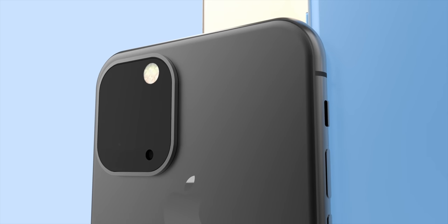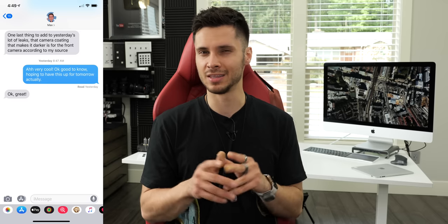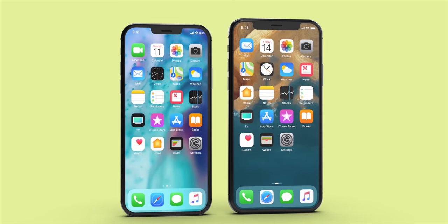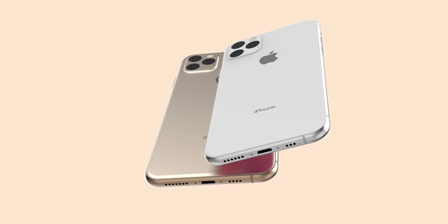Moving on, the lenses on the back are now body-colored — akin to painting the inside of your headlights the color of your car. A very strange design choice, especially on an iPhone. I haven't seen it done anywhere else. This is in direct contradiction with the earlier rumor about the lenses being completely stealthed out — murdered black. Max Weinbach messaged me about this a couple days before this leak and said that coating will only be applied to the front of the phone, so the back lenses will not be blacked out, not for 2019 anyway. I honestly think it's a little strange — I'd rather have the lens completely blacked out.